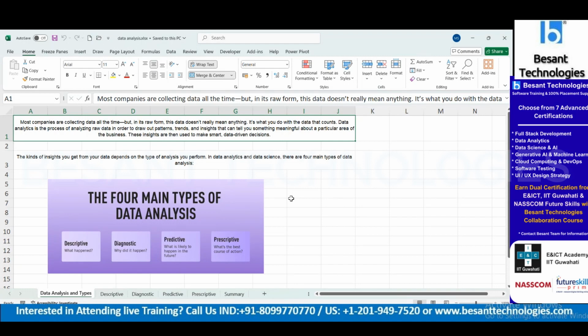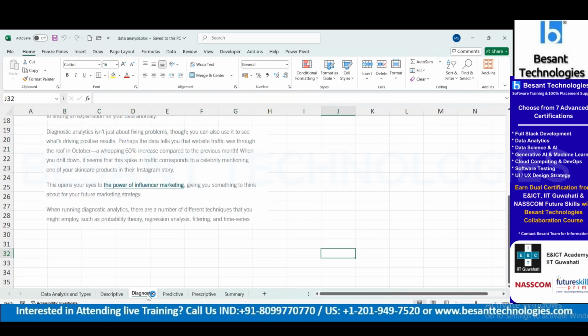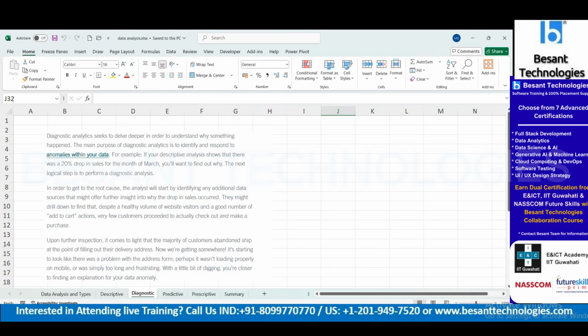Okay, next today comes diagnostic analysis. Diagnostic is nothing but we are going to dig in further as to why it did happen. What happened is descriptive. Next comes diagnostic, as to why it did happen. Say if sales are booming, why did it boom all of a sudden? Not that we are skeptical about how it can increase, nothing like that.